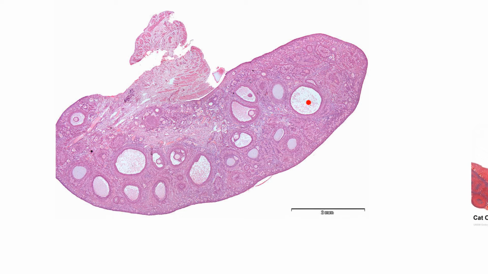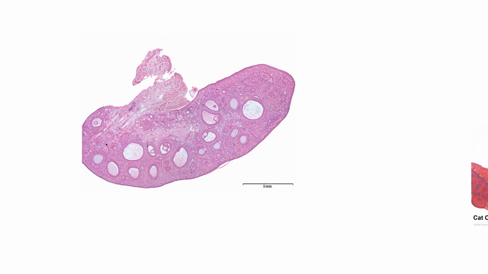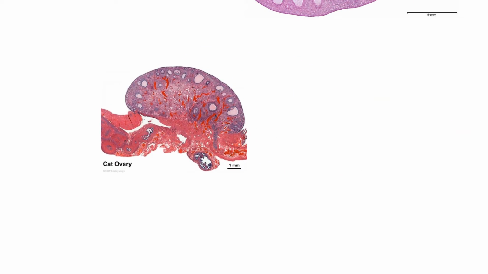The question is, why doesn't this follicle have an egg? It does. It's just below the screen or above the screen. When you make histology sections, you do very thin, microns thickness, and so this follicle has an egg, but we just didn't capture it with the section we have. Okay, so that's a really very pretty picture. Follicles, all kinds of follicles. And then here's another one that's really pretty.